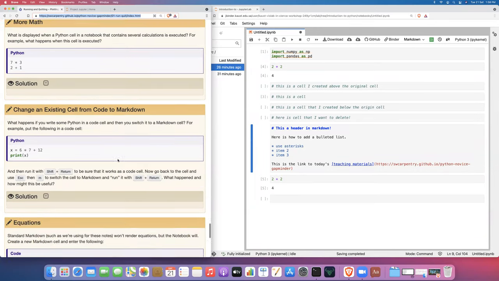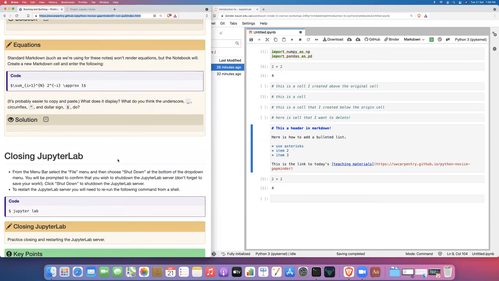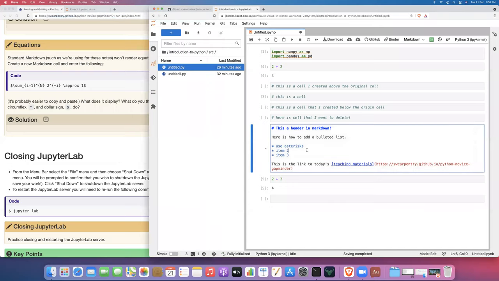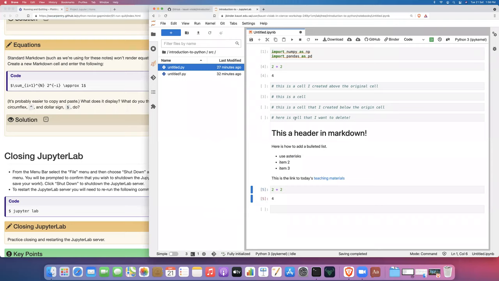So there are some exercises here. So let's take a few minutes and take a look at those exercises. They're mostly on markdown cells, and get some practice creating cells, code cells, and markdown cells, and do some simple mathematical exercises like calculator arithmetic and things like that. And then you can also ask questions if you want. So I'm going to just stop sharing for just a minute.